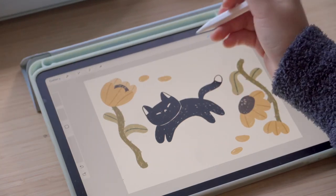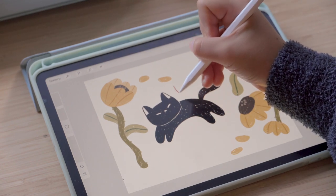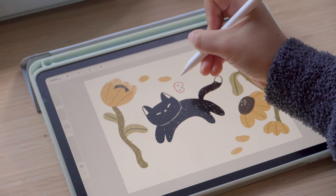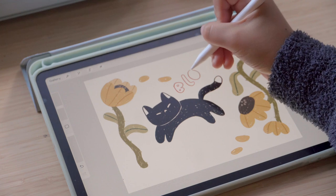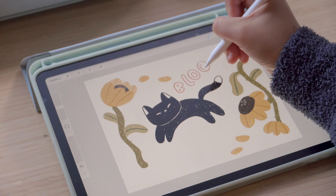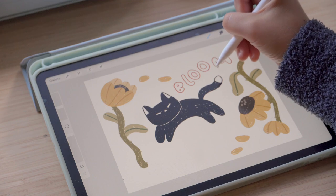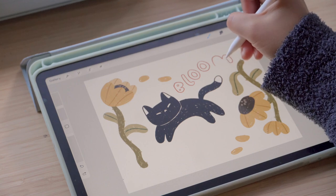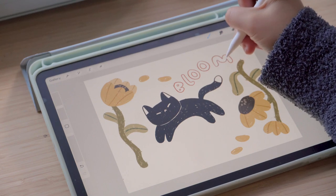The print still looked a little bit unfinished to me, so I wanted to think about what word can describe this print. And I think bloom really describes the print as well as the place in my artist life right now. I feel like I still have a lot of room to grow, and bloom describes where I want to be able to grow and get out of the art block and really just tap into my creative side, and I thought it was a great way to accent it with the sort of burgundy red as well to bring out some of the other shades in the print.